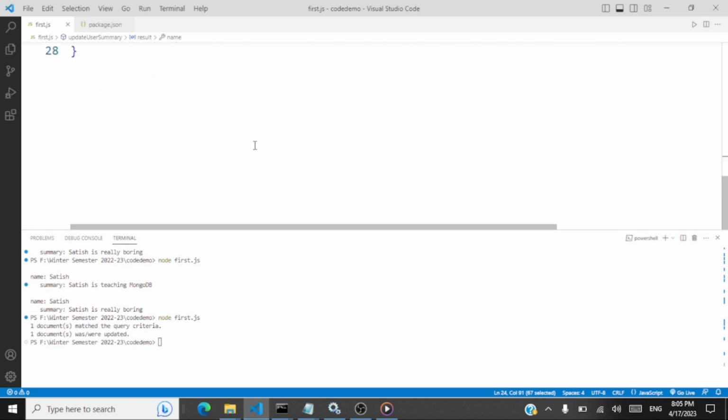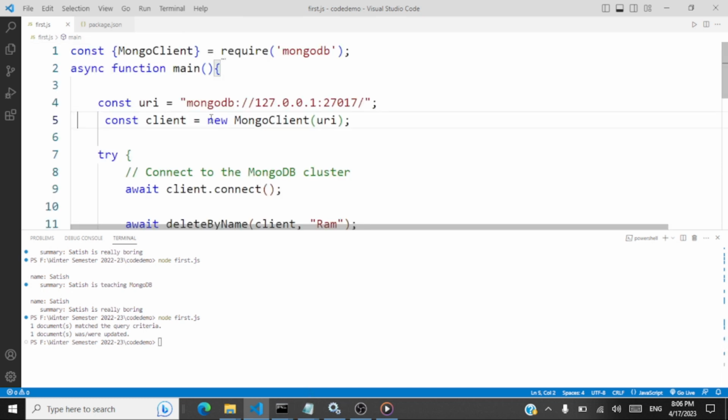Before winding off the Node.js MongoDB database connection, we'll see how to delete a document from the database. So we'll delete one of the documents that match a criteria. Let's take a look at the code. So this is the code for deleting a specific document that matches the criteria. We are going to delete the very first document in the collection that matches our search criteria.